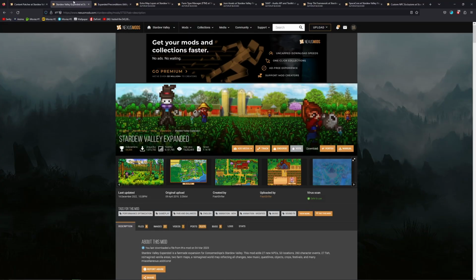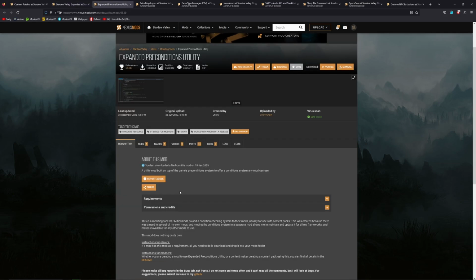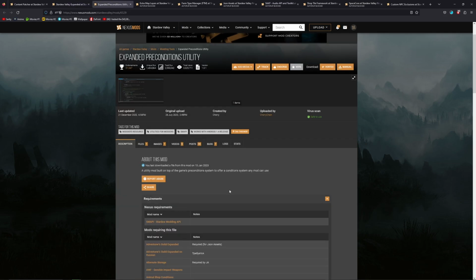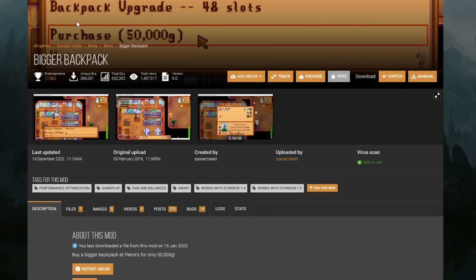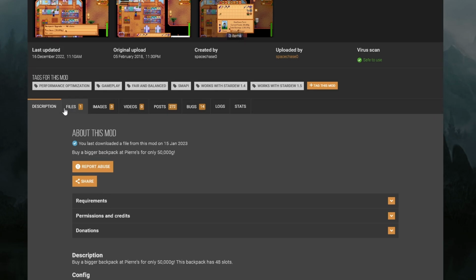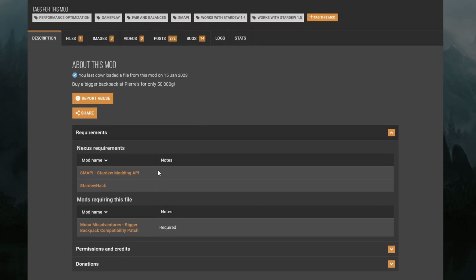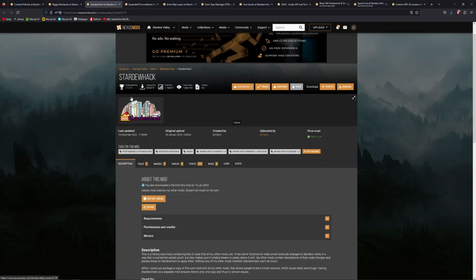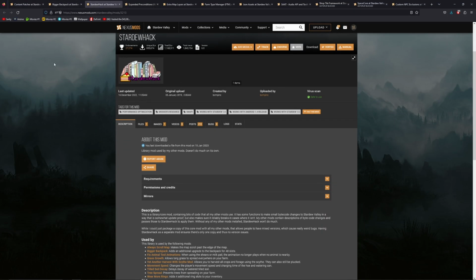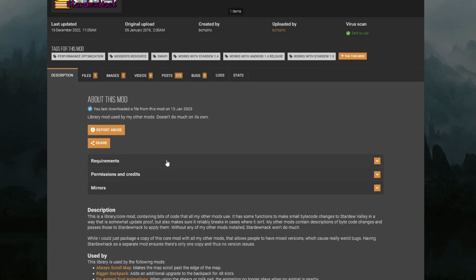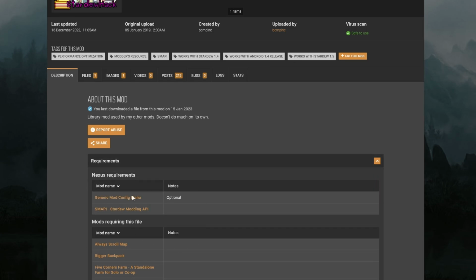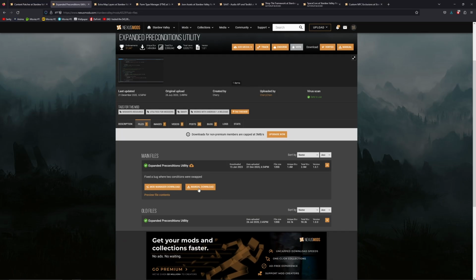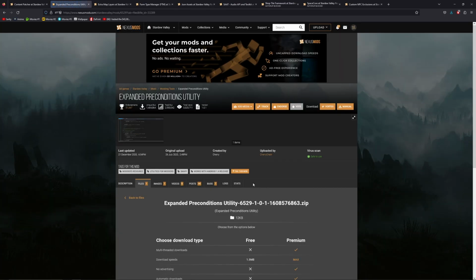Even though these are mods for Stardew Valley Expanded, you're also going to want to check if these mods also require mods. So for an example of this, if you wanted to download Stardew Valley Bigger Backpacks, you're going to want to actually download Stardew Valley Bigger Backpacks itself, and you're also going to want to check the requirements tab, and you can see that Stardew Hack is a requirement, so you need to download Stardew Hack. And under Stardew Hack, which is required for bigger backpacks, Stardew Hack also has its own requirement, which is General Mod Config. So to download all the required files, it's the same process. You go to manual download, download, slow download.